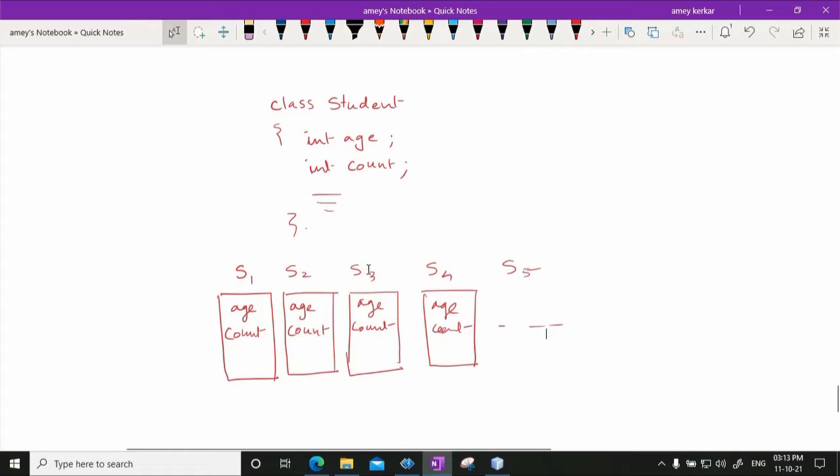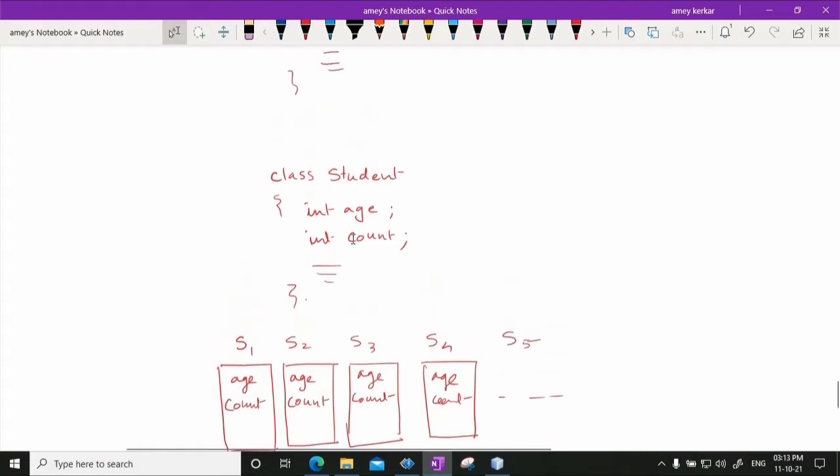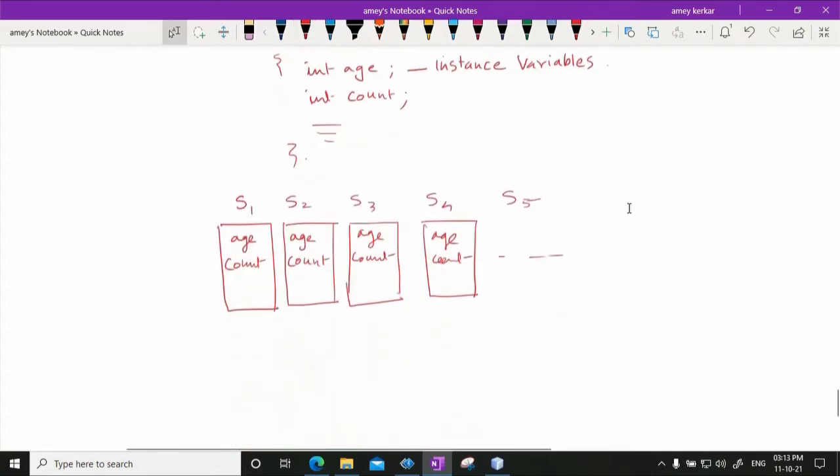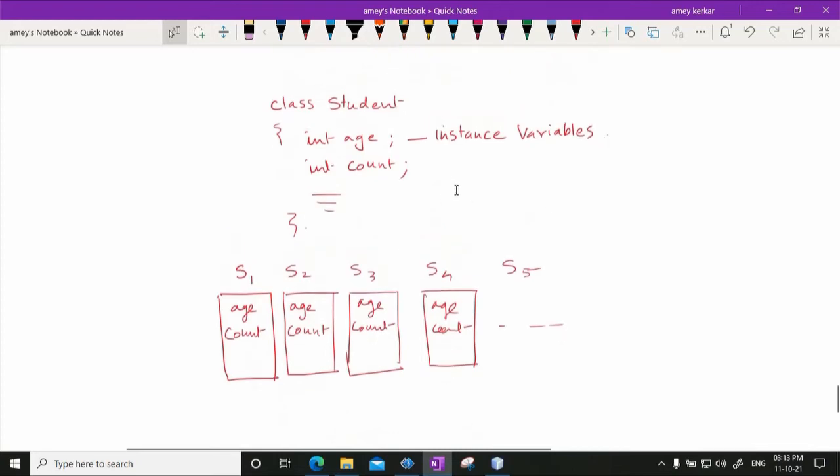Similarly, S3 will also see only its own local copy of count, and so on. Since age and count are local and their copies are there for each object, they are called instance variables. Right. Now, let us see what happens when a variable is declared as static.